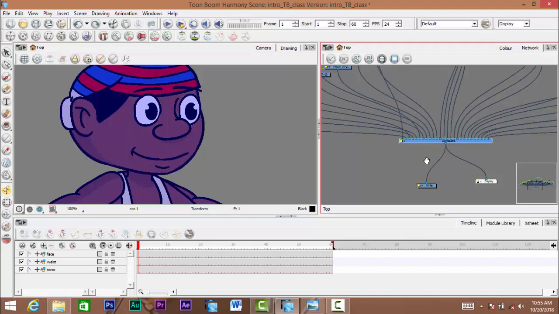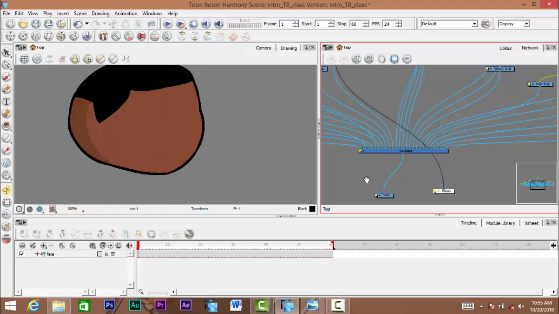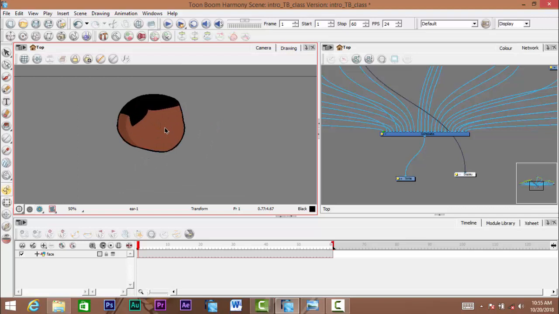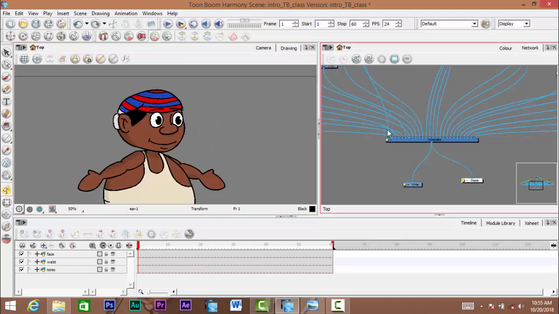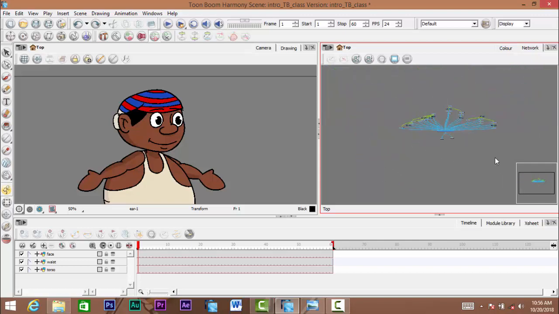Okay, so I will undo. If you try also to connect to display, you can see that the composite connection to display will be removed and only the face will now be seen, because the face is the only layer that has been connected to the display. So every other thing has been disconnected. So you need that composite to be able to hold all the layers together. Unless you want to start creating displays everywhere, populating this area, and it's going to look very untidy and very dirty if you start doing that.